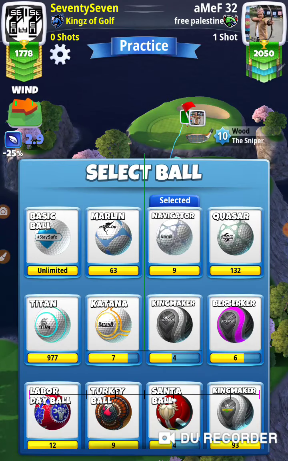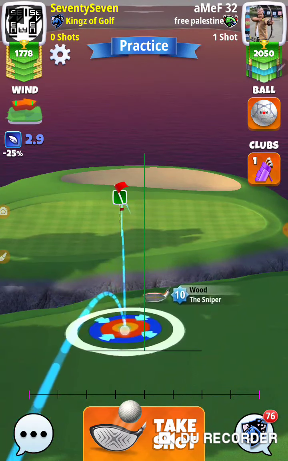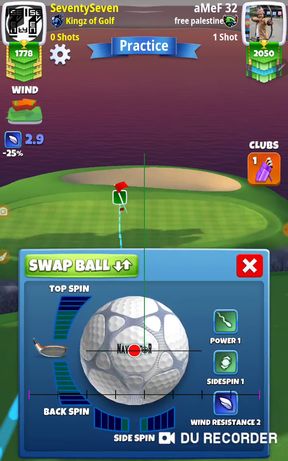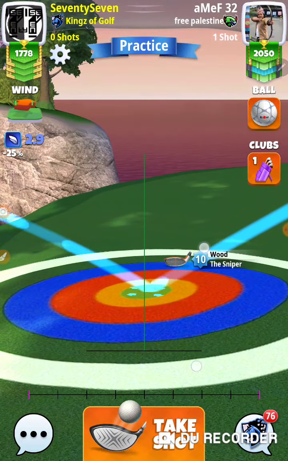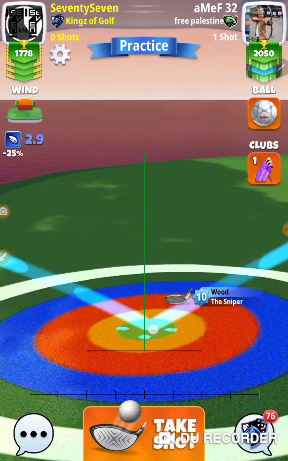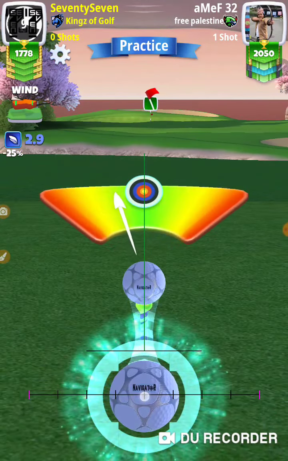Let's do the wind first. 2.9 divided by 1.3. I'm going to use a navigator. There's min club, so I want to pull forward from the min. Put my white ring on the rough up there in the front. 2.9, it's 2.56 rings. Here's 2.56. Let's see if I can hit this perfect.